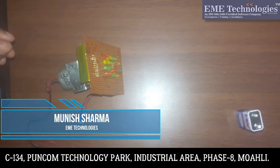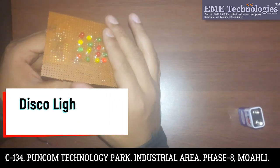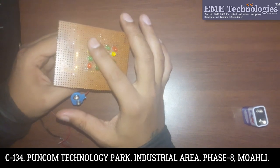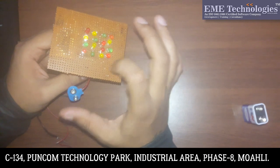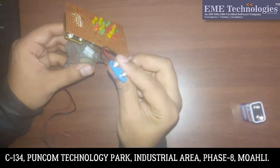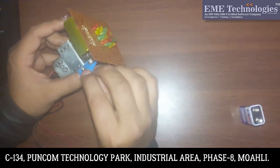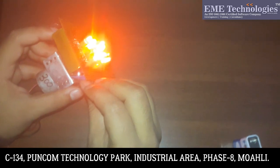My name is Munish Sharma and today I will tell you how to make your own disco lights with the help of these LEDs. So first of all, these are various LEDs of various colors which I have connected in parallel condition. Means positive is connected to positive and negative is connected to negative. All these LEDs are connected in parallel, and then a terminal of positive and negative comes out, and that we have to connect with this 9-volt battery. Like this it can be connected so that the LEDs glow.